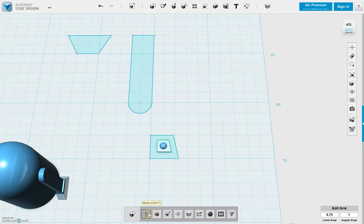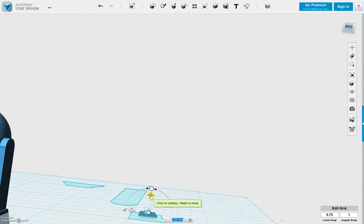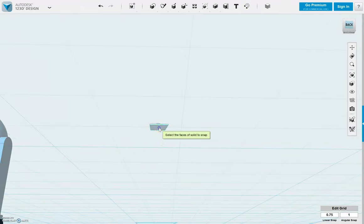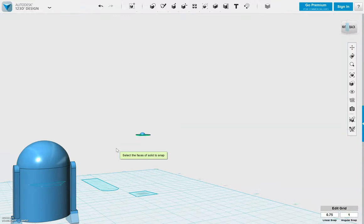Move this over. In fact, I'm just going to move it up and then I'm going to snap it into place if I can. Okay. Just elevate this. I'm using my snapping tool. I'm going to go underneath here. Yeah. Boom. And then we're just going to snap it right to R2's face here. Zoom out and voila.